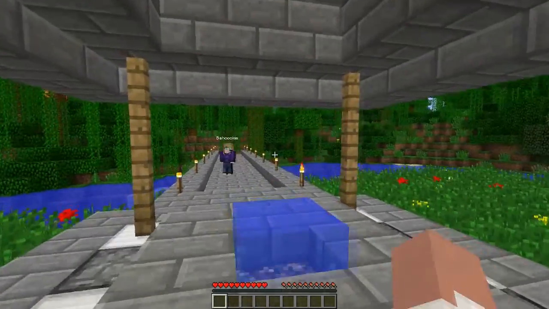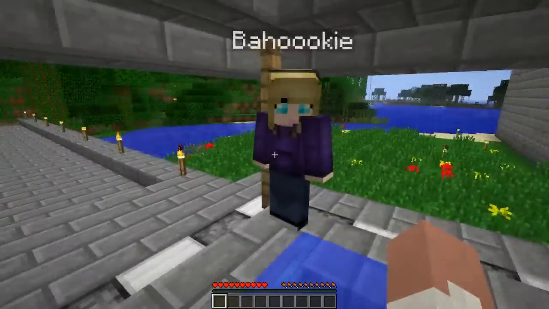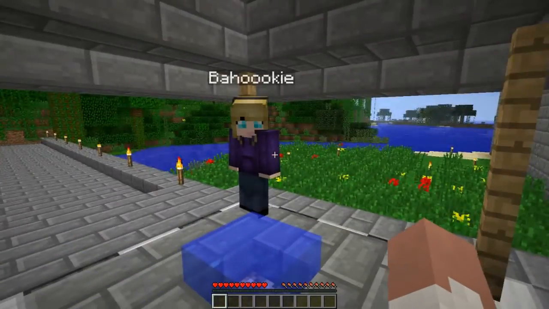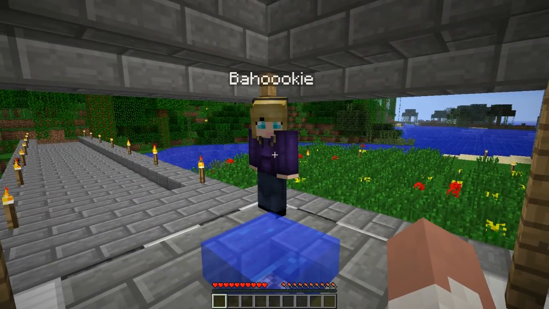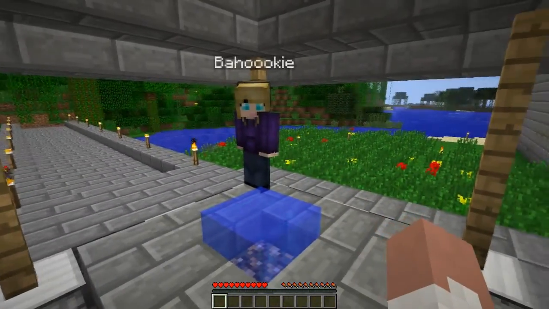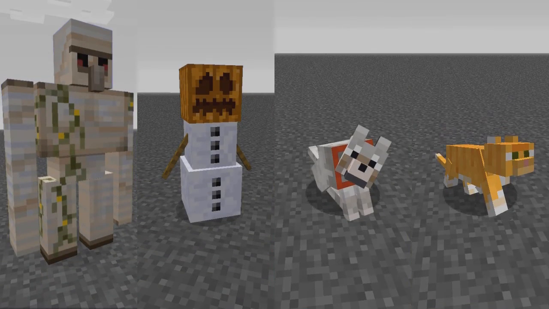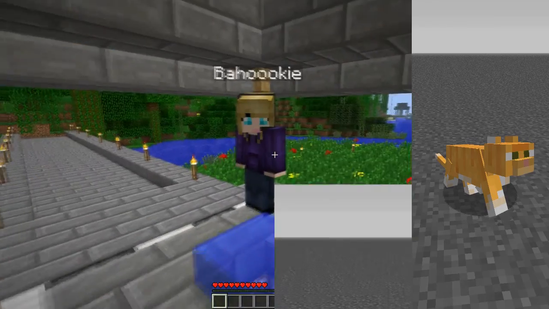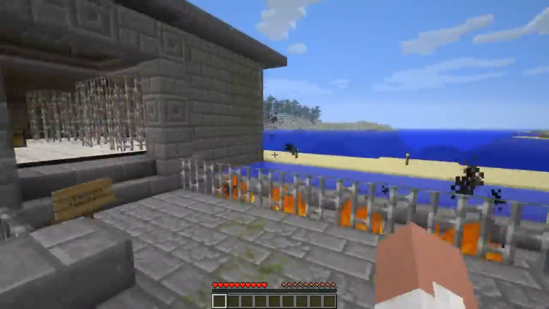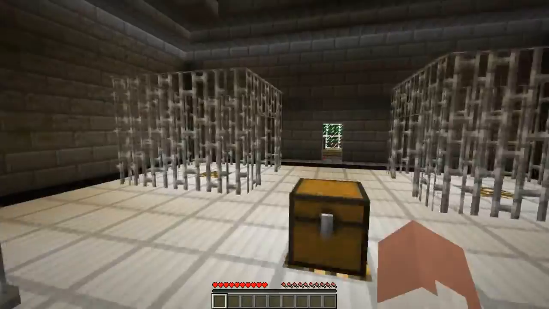Indeed. There's no killing allowed, so we can't kill each other to slow each other's progress, because that's just unsportsmanlike. And the four animals, creatures, entities, whatever you want to call them, that we have to get. Companions, that's the word I'm looking for. The four companions we have to get are the Iron Golem, the Snowman, the Wolf, and the Ocelot. So we have to capture all those and store them in our well-designed monument area over here. And we have one each.